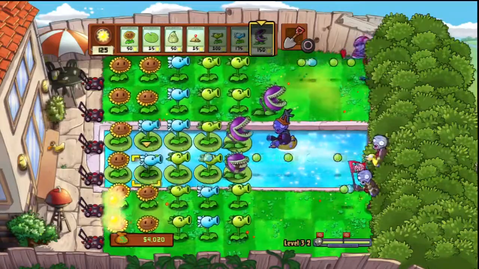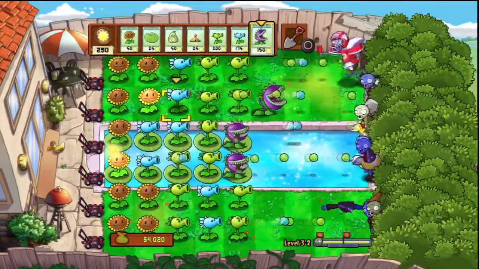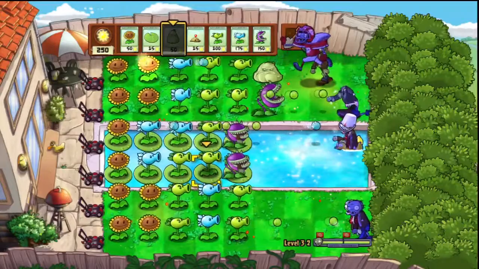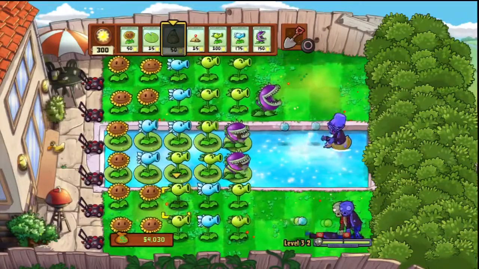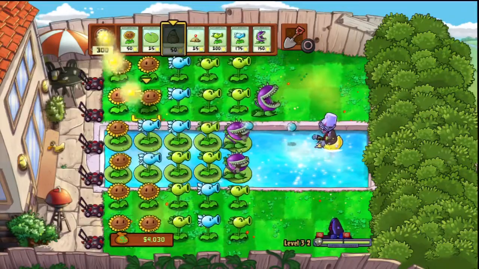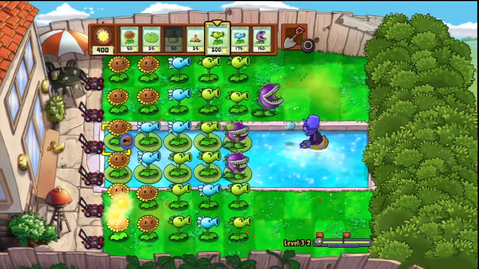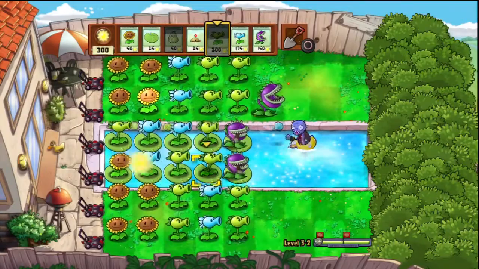There we go. That's what chompers are for. And that's what squash are for. Watch it one-hit this football player. And the zombie behind him. Awesome. Just awesome. There we go. That works even better than deleting the snow pea.